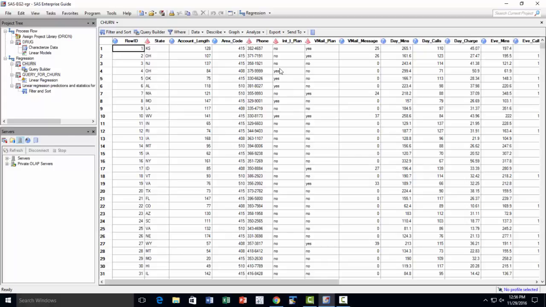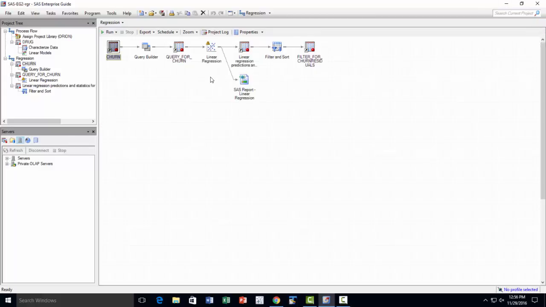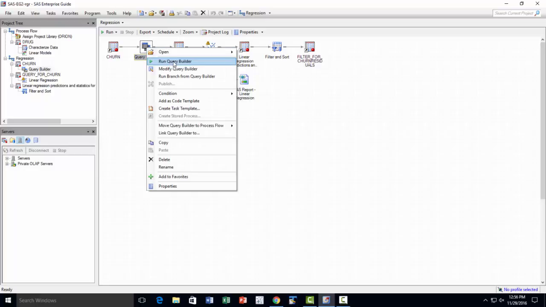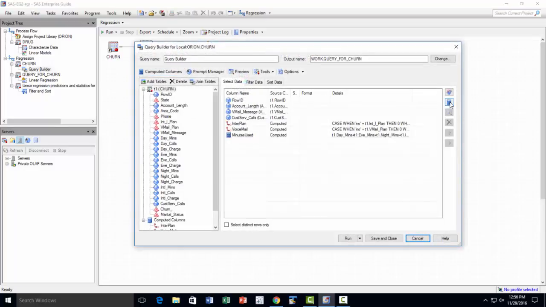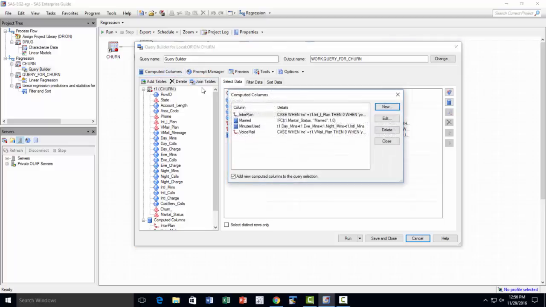So if it is coded as yes or no, or true or false, or if it is coded as two numerical values other than 0 or 1, then in those two cases you can recode in this fashion.